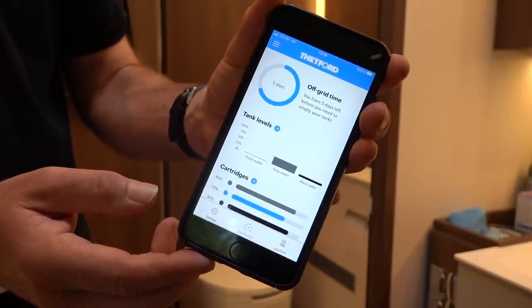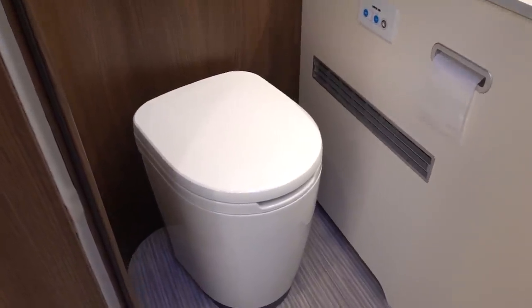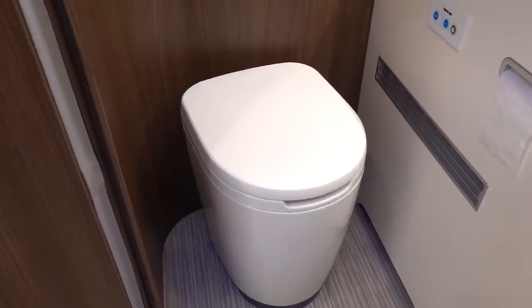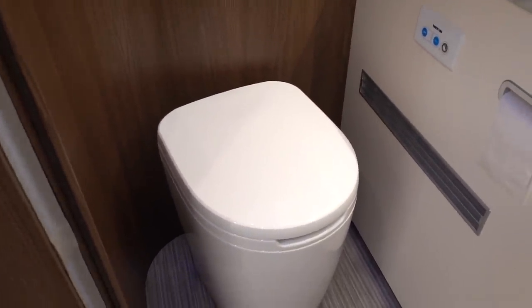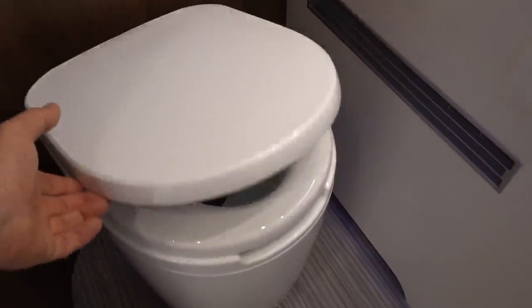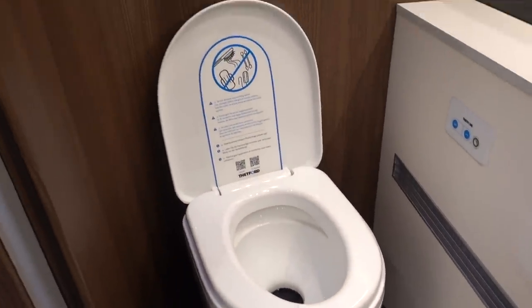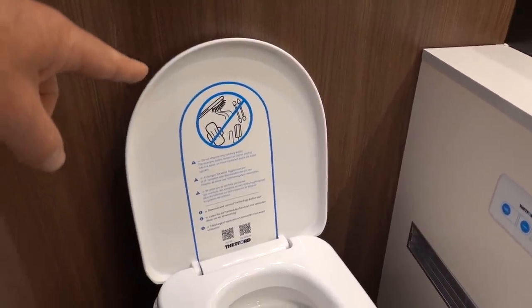Let's have a quick look at the loo. Now, one thing that the Indus system allows is it allows the manufacturers to actually put the loo anywhere. So as you can see, we don't need to be fixed to a location by the wall. So this is the pedestal itself. It's all very straightforward.